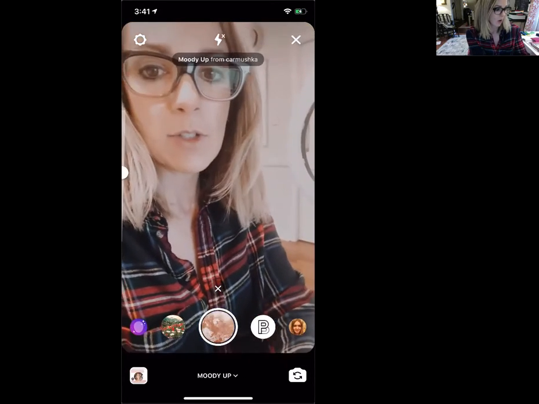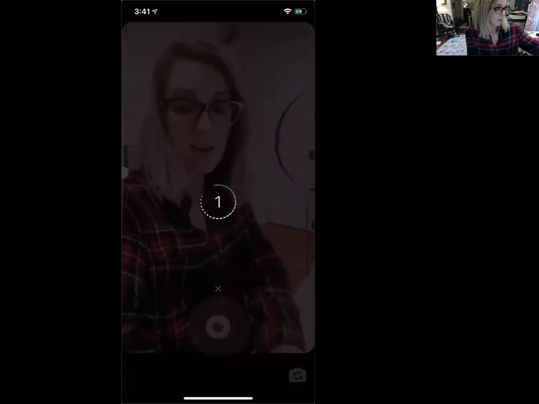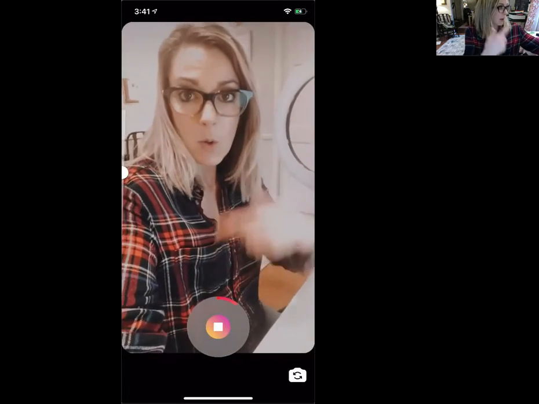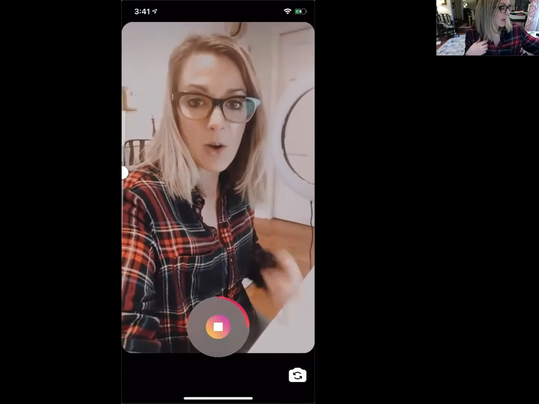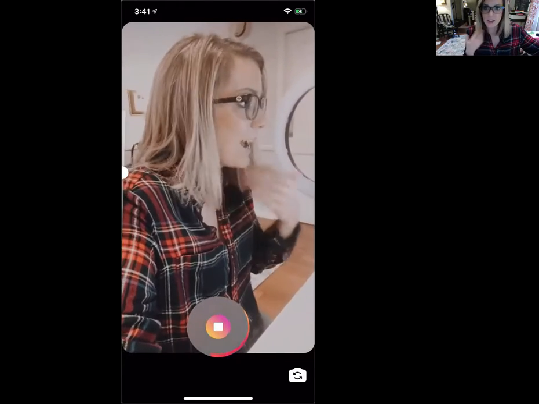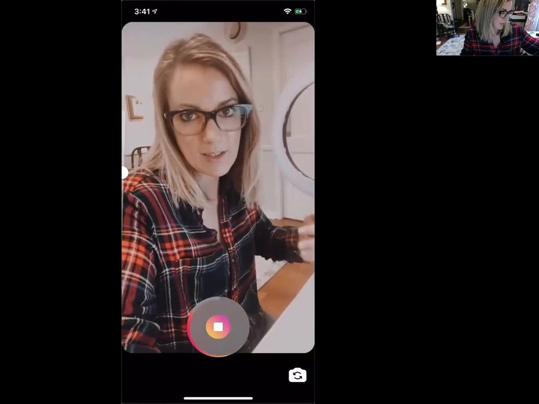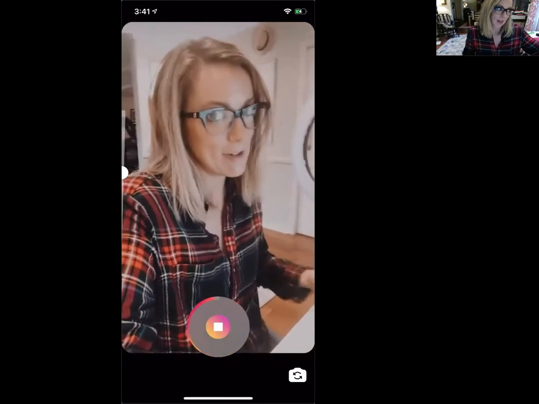And if you just hold your finger on the button, it will start to count down. This is how I record my workout videos. It will record in 15-second increments. So I might finish my move. My move's like 60 seconds long. I just let the video record because I don't want to stop my workout just to push stop, right?